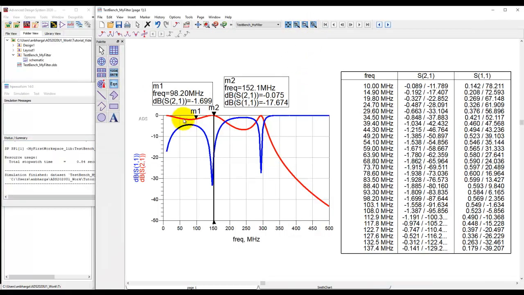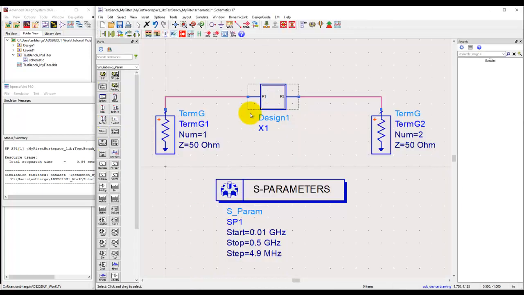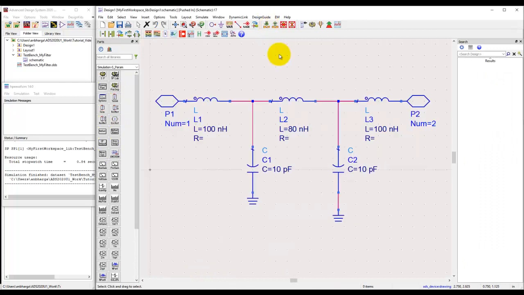While looking at the results, we obtained some filter-looking response, but this was not ideal or very decent to look at. Now, if we have to change the component values in our design in order to improve performance, that can be done a couple of ways. One step is to go inside this circuit and start changing these values manually and rerunning the simulation to observe the change. But if you are very far away from your goal, sometimes doing this could be a little problematic.